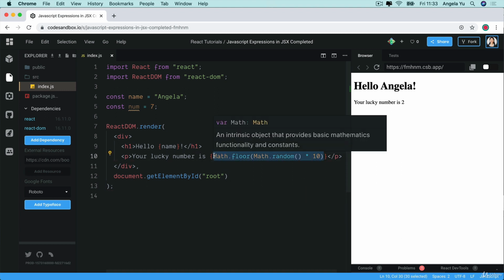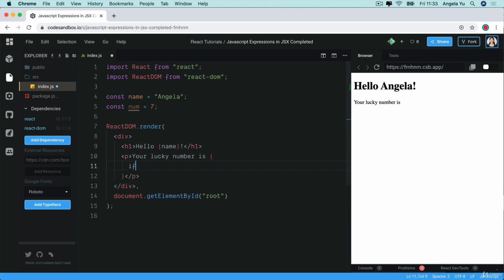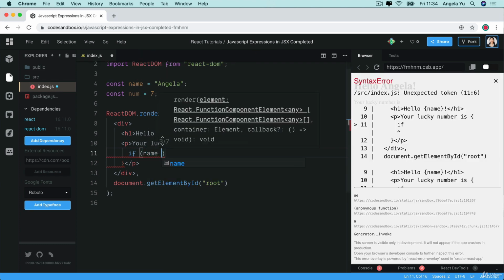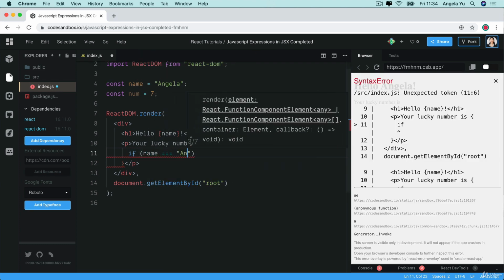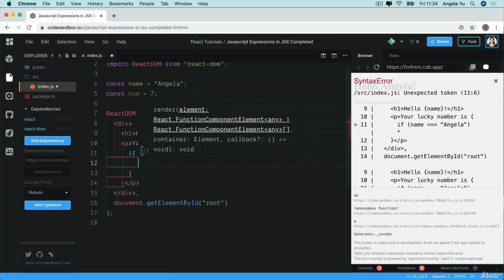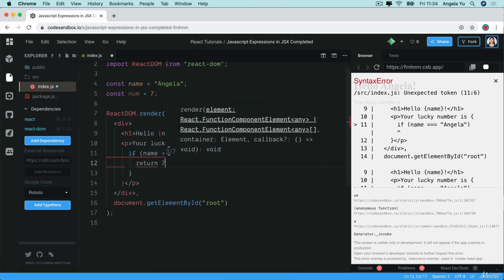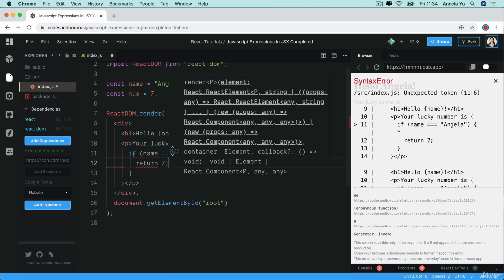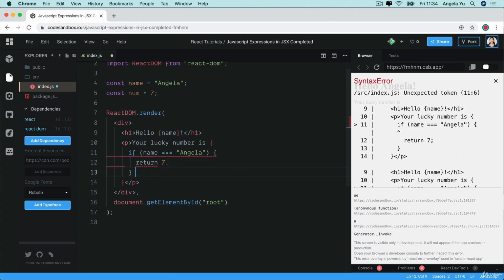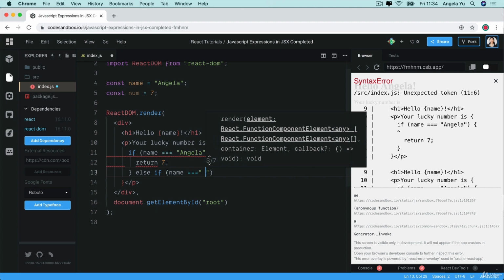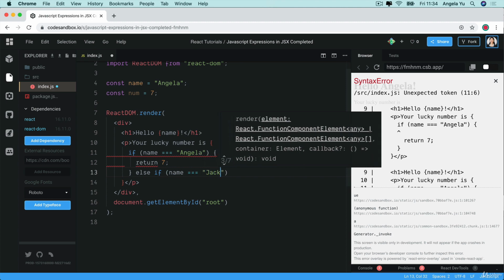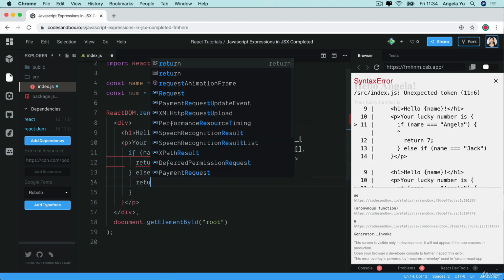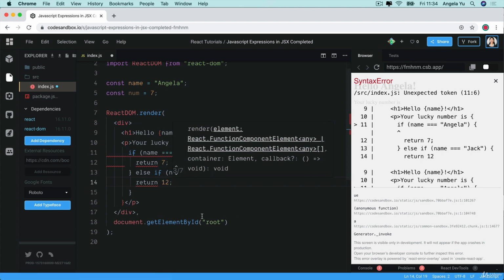I can't, for example, decide to write if name is equal to Angela, then return 7, but else if name is equal to Jack, then return 12 or something like this, right?